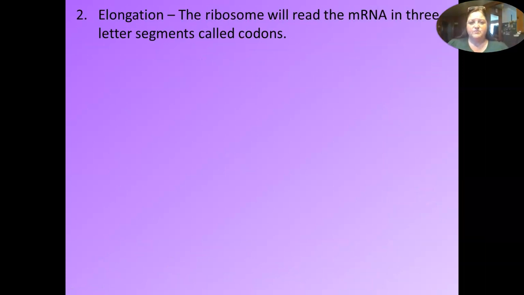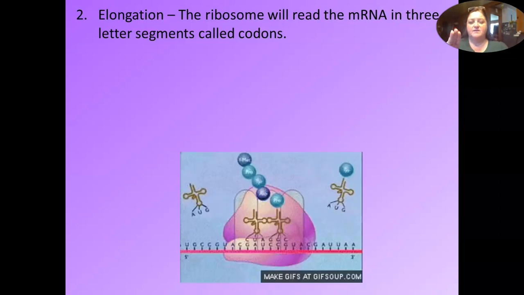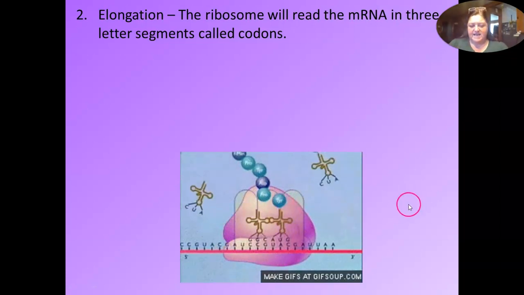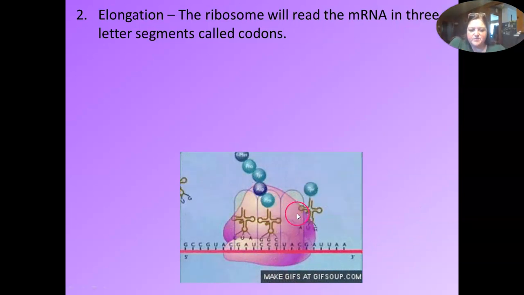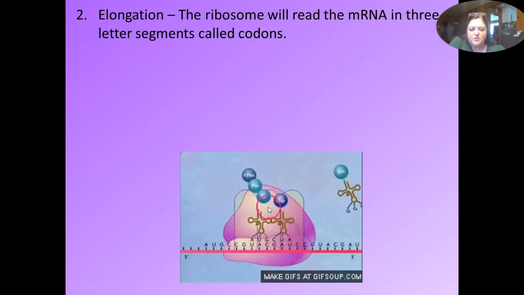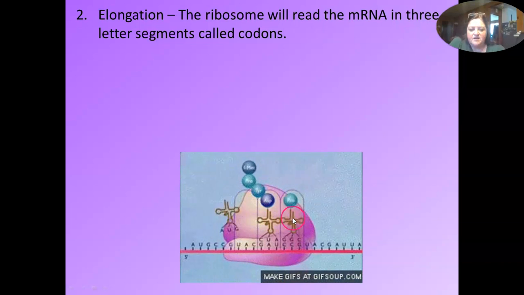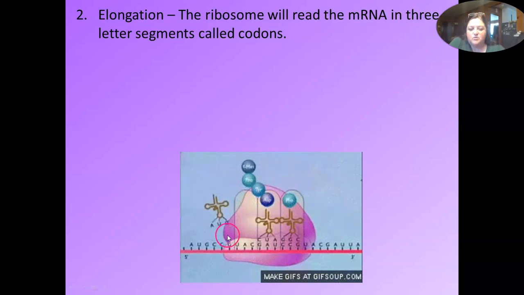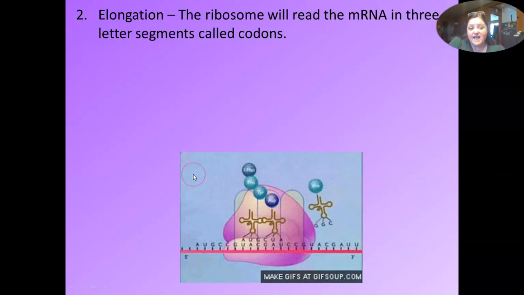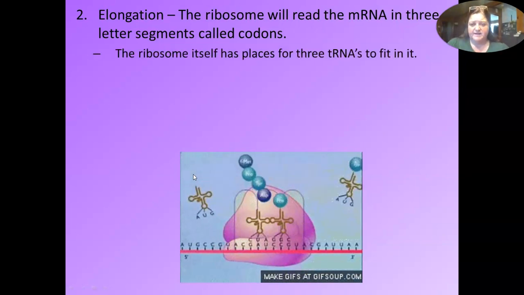Inside the ribosome, there are 3 nucleotides of messenger RNA in one codon, and it reads it one section at a time. So let's look at this picture. You see the 3 places we can put transfer RNAs. A new one comes in. Here it comes. You transfer the polypeptide to it, and the old one gets kicked out. So watch this old one. It's done, and it goes away.